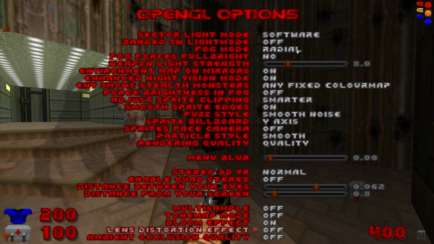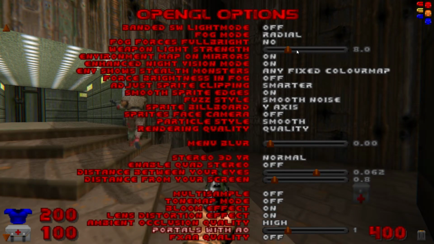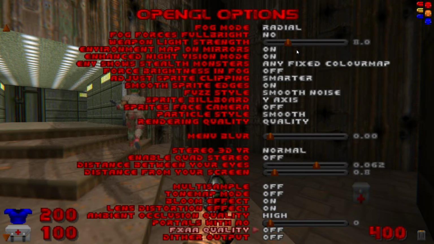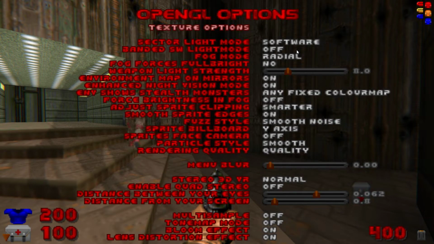Bloom effect on, lens distortion effect on, ambient occlusion quality up to high. Portals with AO, if you use Brutal Doom you want to turn this to 0, if not you can turn it all the way up. I use Brutal Doom all the time though, so I turn it off. FXAA quality up to extreme, dither output up to 12 BPC.